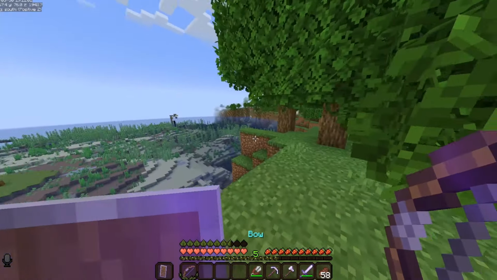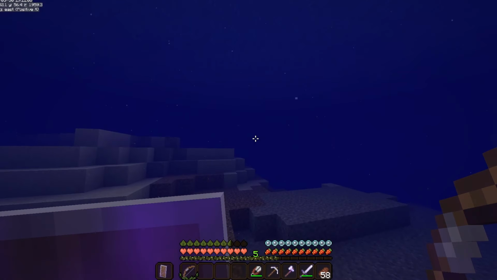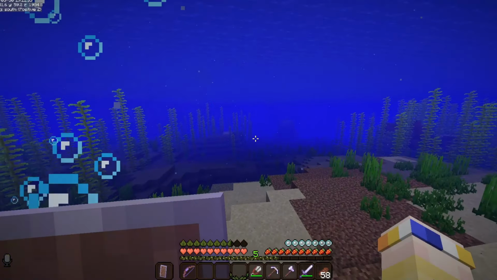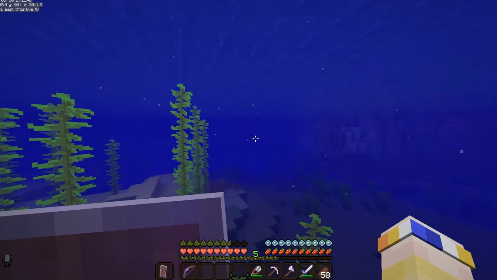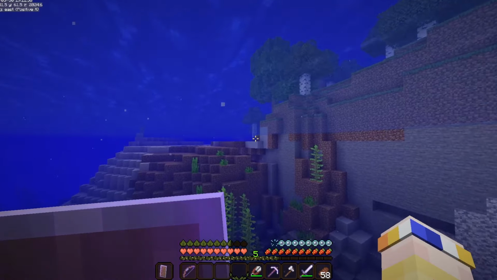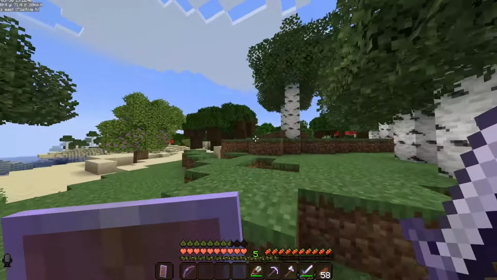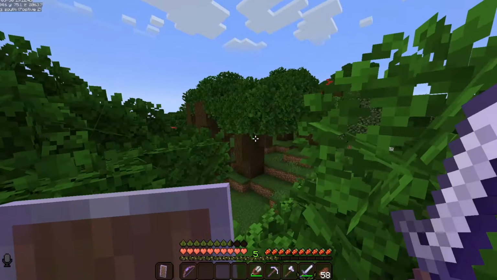There's a ruined portal. I don't know if we can find anything in a ruined portal, but I will go check. Okay, please be something interesting in this ruined portal. Nothing. Okay, cool. Looks like there's more islands and stuff this way. So, we are going to go on these islands and hope there's a dark oak forest. That might be something. Okay. Come on, dark oak. Give me something.